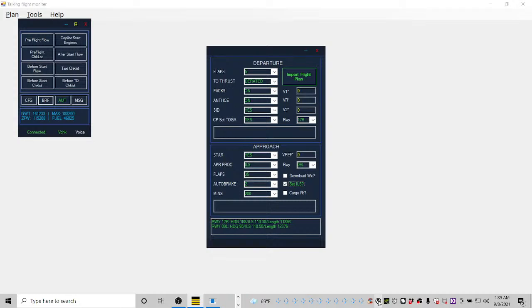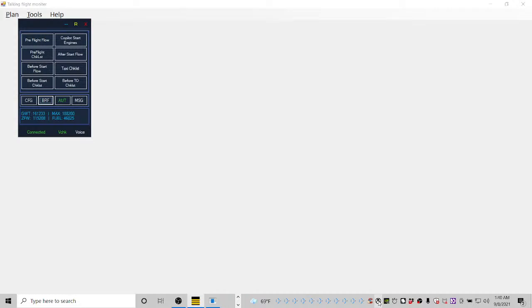Set ILS checkbox checked. Download weather. Alright. Actually, we're not going to worry about weather. Actually, yeah, we will. Checked. Runway 09L heading 90. Alright, so press form 1 BRF button. The weather that we get. You hear all that? If that's what's happening in Kentucky too, we're gonna get it. We're gonna be fighting this crap.